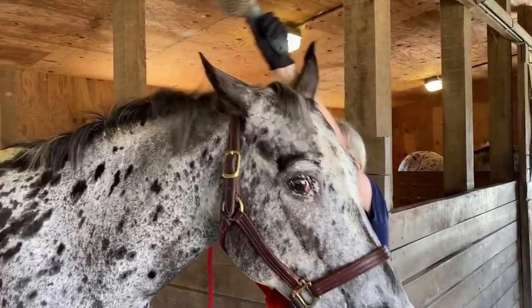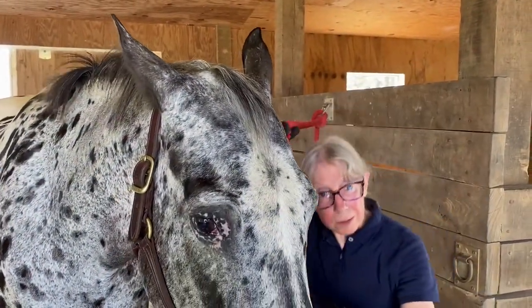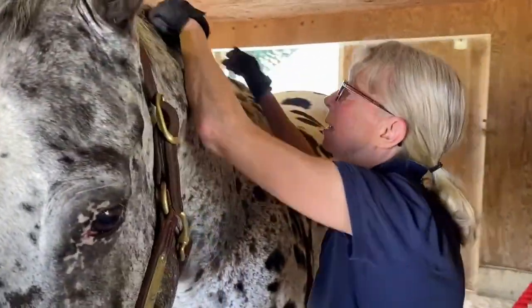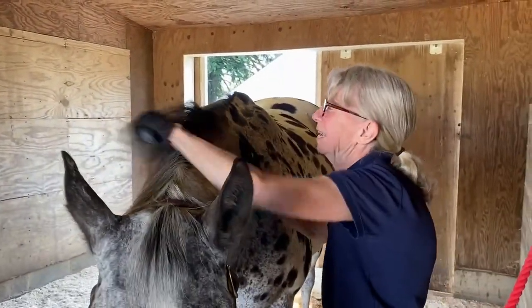He doesn't have much of a mane, and that's part of being an Appaloosa too. That's a trait of the Appaloosa breed, a sparse mane and tail. So they don't usually have big, long, pretty full tails or manes. So no braiding. Yeah, no braiding, exactly. Braiding would be a challenge.